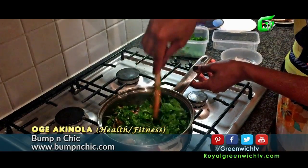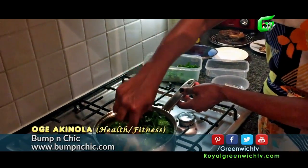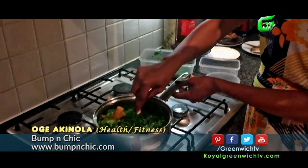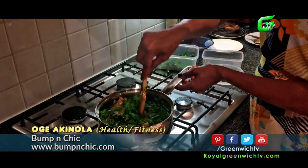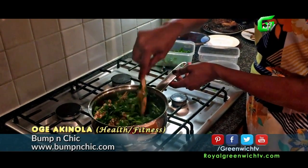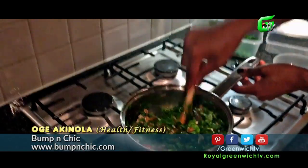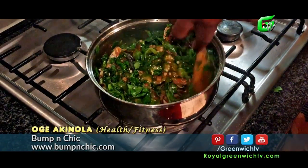Now if you don't like your soup too thick, you can add a little bit more water, but bear in mind that spinach holds water as well, so it's going to release some water into the soup. So before you add your water, just hold off a little bit and see how much of the water is going to come out from the spinach.